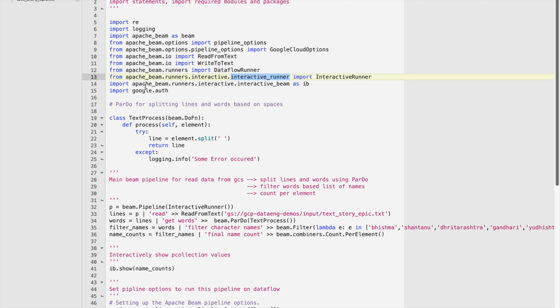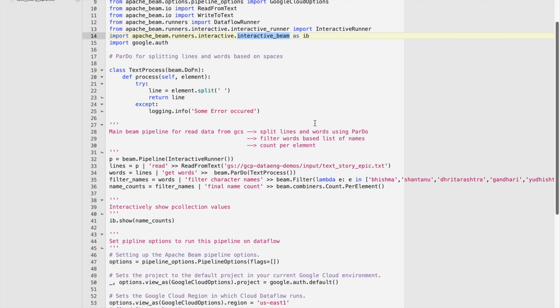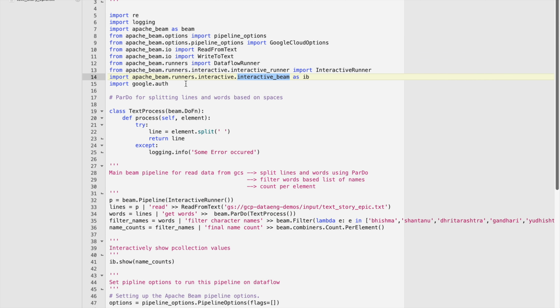And also Interactive Beam. This is useful to visualize your data, or else to print your PCollection information or data. These are the two new things added, right? So we'll see them in detail, right, while we are working with them. Okay, so this is the import section.